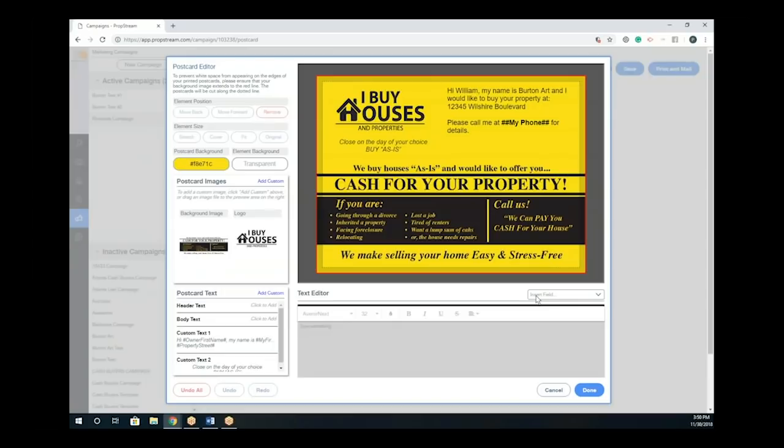So the idea with this is that we want you to fully customize your postcard. And for some of you, that means that each owner has their name on the card and each card has the owner's address. And that's what this is designed to do. Essentially, if you have 100 individuals, we're going to allow you to create a single postcard, and every owner's name will be on their own card, and every one of them will have their own address on that card. And I'll show you how that works.